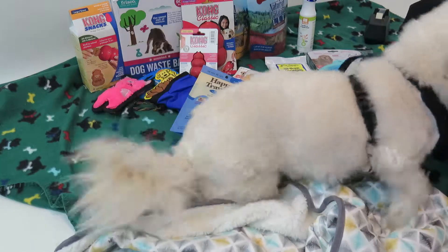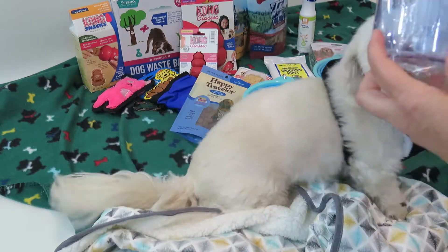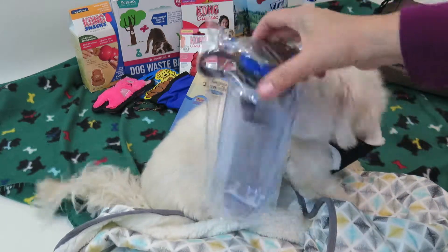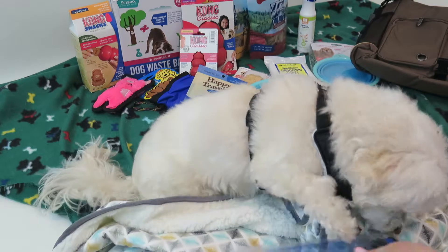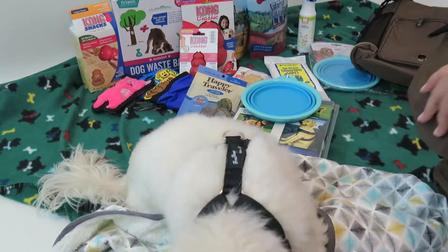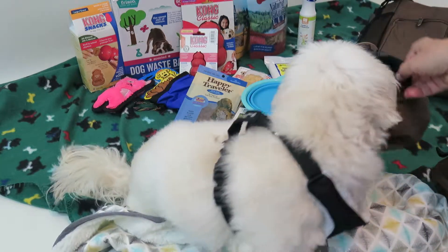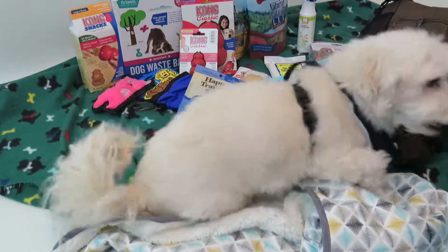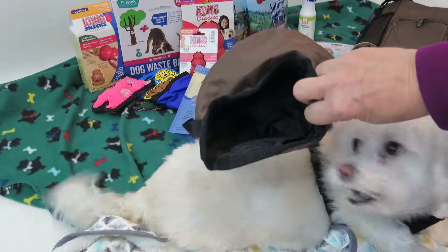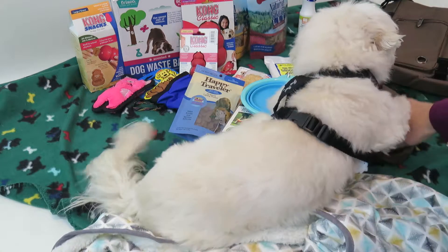Inside the bag, it comes with all kinds of things that are useful. There's a nice bottle — we can tote things around for them. Some beautiful bowls for food. These are great little food bowls. Phoebe's sticking her head in there — she's so excited. I think Phoebe's more excited about this bag than I am. It's really, really great to have. These are always so useful when you travel.